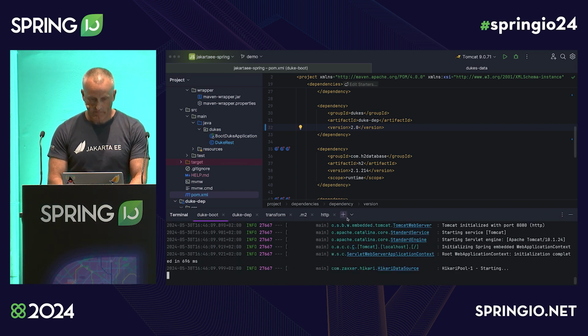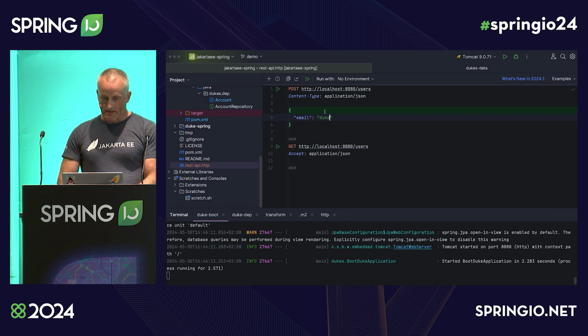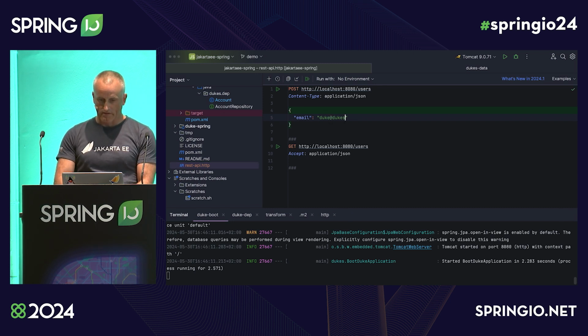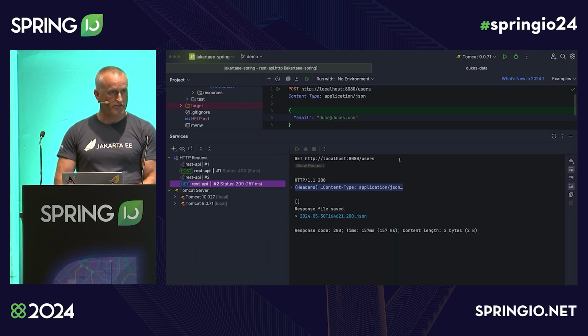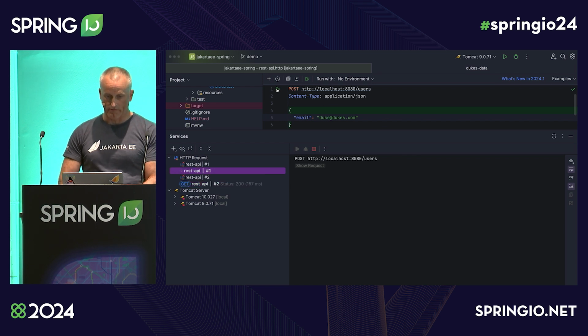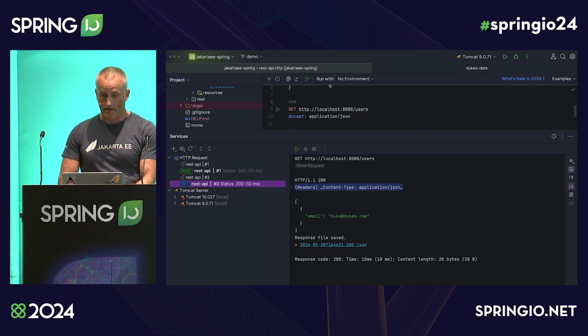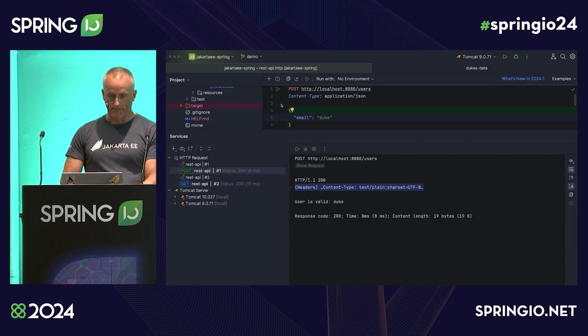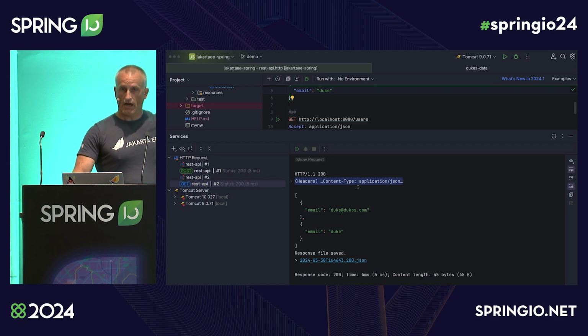I'll run it, and I'll find this HTTP thingy. And now I'll do the duke at dukes.com. First of all, I'll just do the get. So you see that there are now no users. It's an in-memory database. So now I'll run this insert one user and list it again. It's here, fine. Let's try this use case where I didn't have a correct email, because you don't want crap in your database. Oh, is that valid? Oh my God. So look, I have crap in my database. So how did this happen?